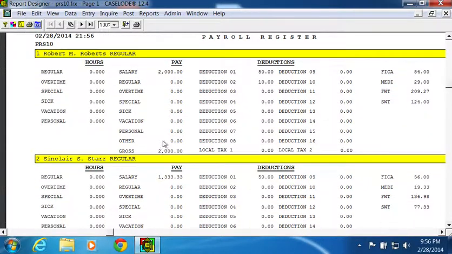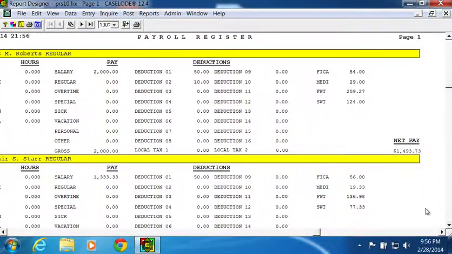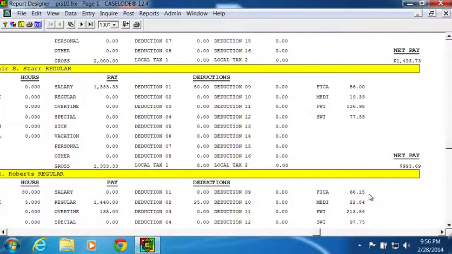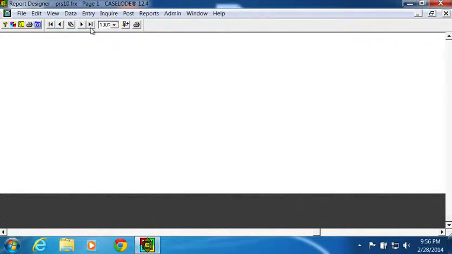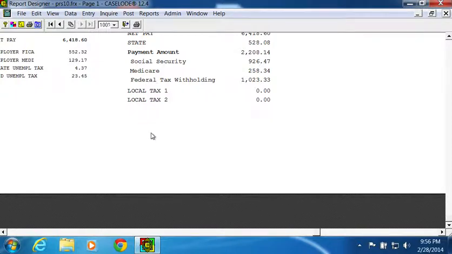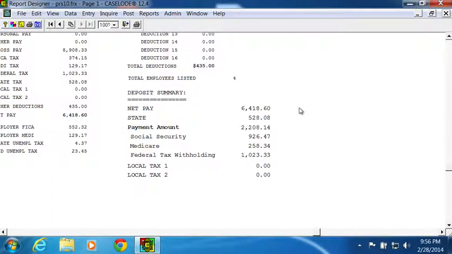So this employee's actually netting out $14.93, and then the next one and the next one is 3 per page. And then on the last page, you see totals for everybody, and then you see a deposit summary that actually matches the form that you go online to deposit your taxes.